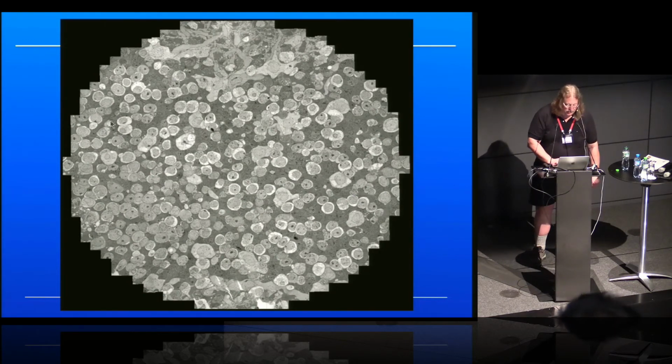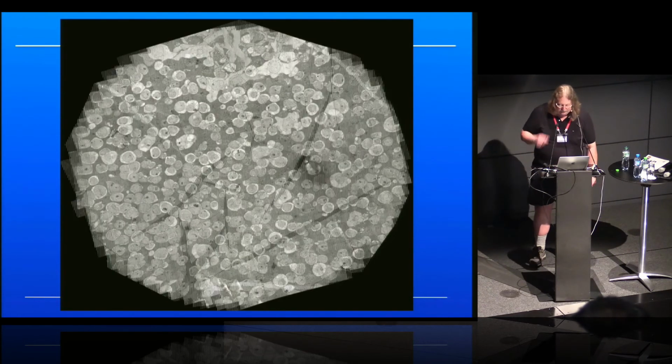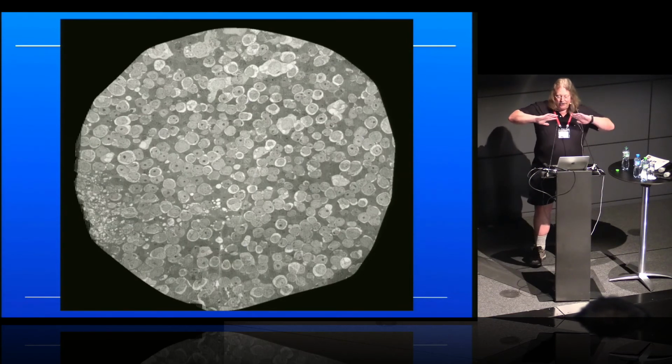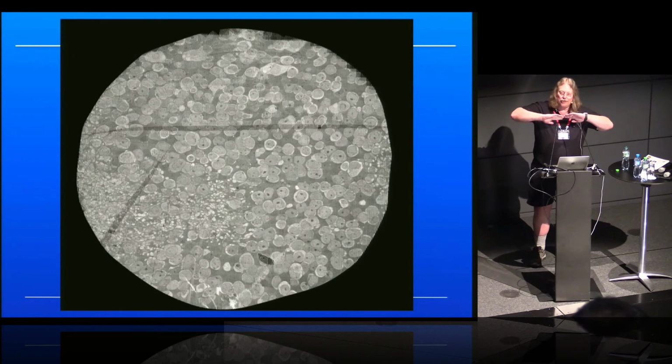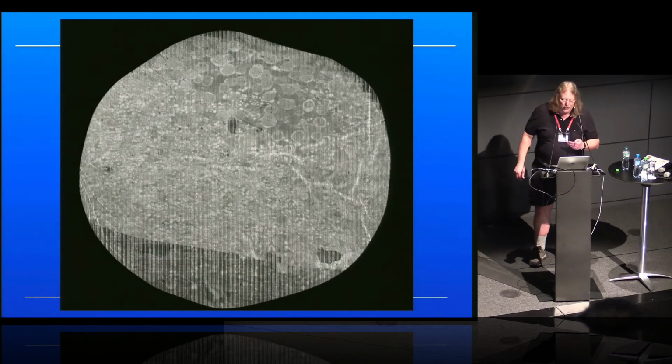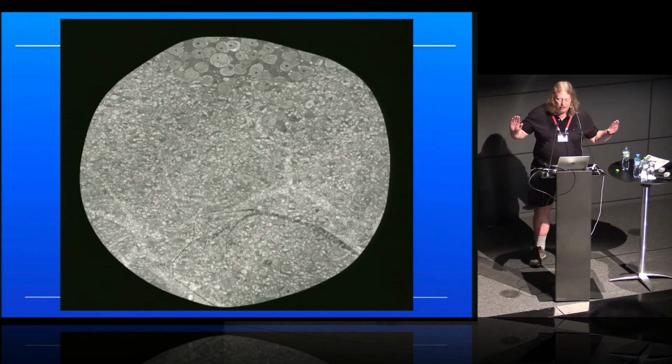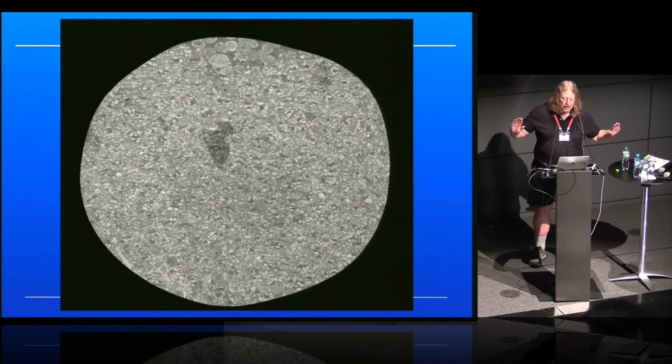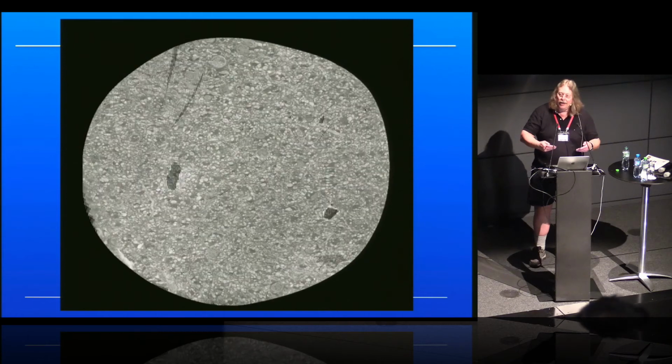When they get an image done, the resolution is 200,000 pixels by 200,000 pixels. The resolution is 2 nanometers per pixel. That's 2 times 10 to the minus 9th meters per pixel. That is how resolved it is. And then they do the next slice. Well, they can't image and do the same process when they go into the depth that they do across. And so we get this very, very high resolution imaging in the X and Y plane, but in the Z plane, in the depth, it's much, much coarser.